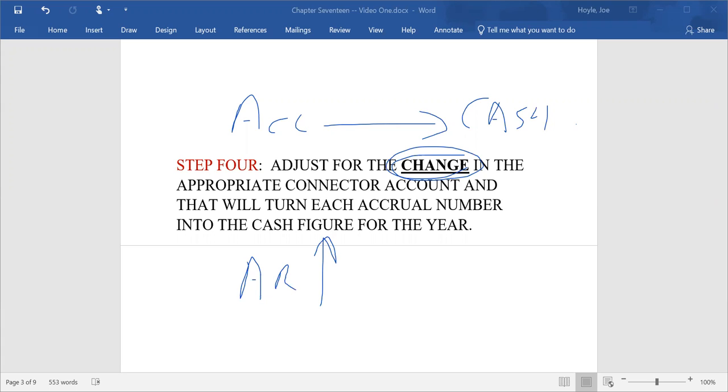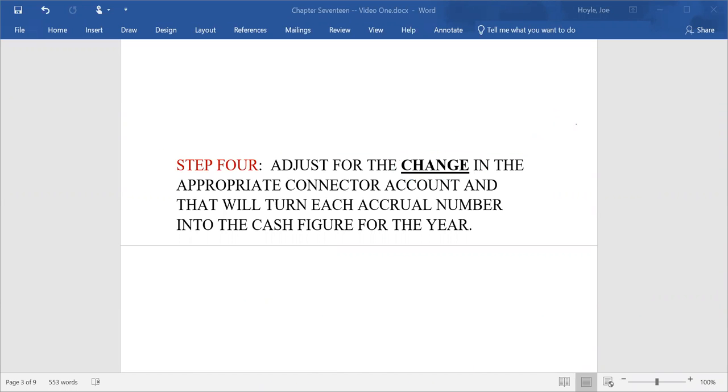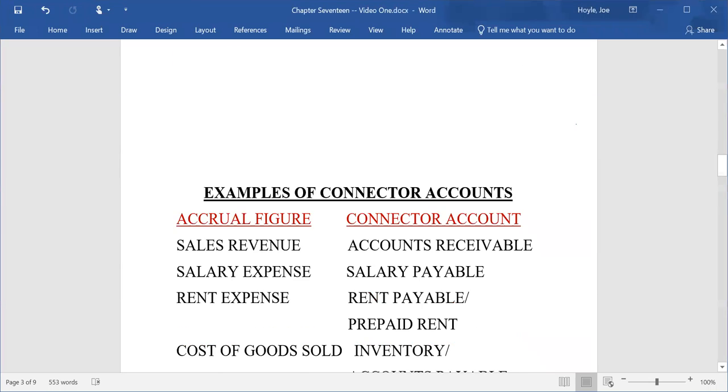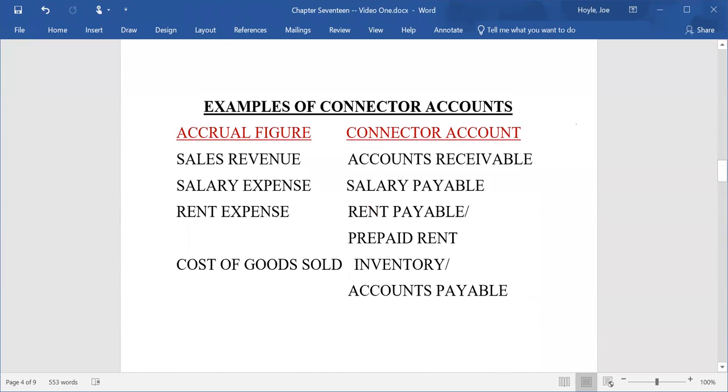So let's talk about what those balance sheet connectors would be. We're only going to use a couple just to keep it as simple as possible. So here's a couple of examples. These are the balance sheet connectors that you're going to use to determine how much cash you collected or how much cash you paid. The accrual accounting figures are what's on the income statement.